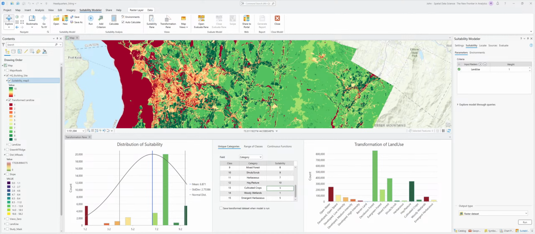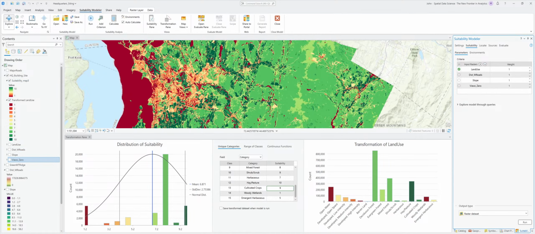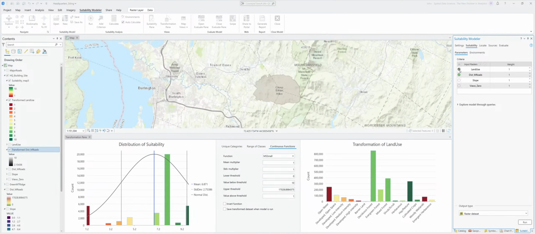Okay, the next input again on the suitability modeler. We need to add the distance to roads, the slope, and the views. The criteria table again. Click on it.